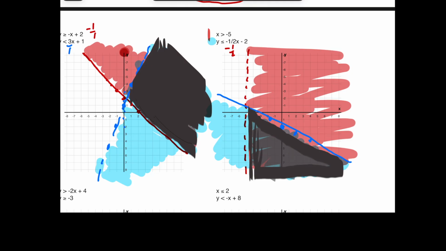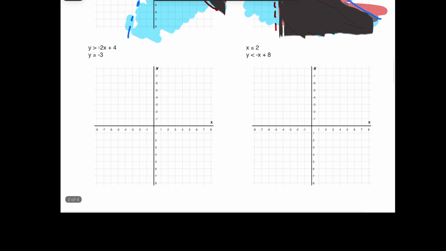Make sure that going up, you're going to have your dash line, and make sure that slanting over here, you're going to get your solid line. Okay, and that, my friends, is your answer. All right, 2 more, and we're done with this worksheet. Thanks for hanging in there, everybody.